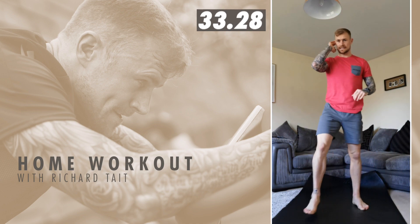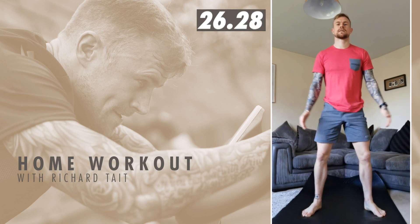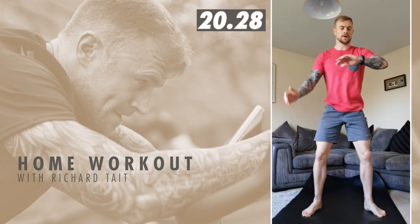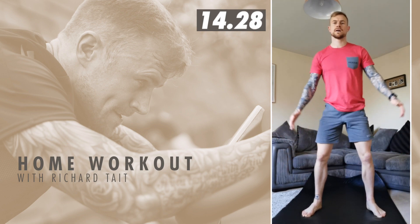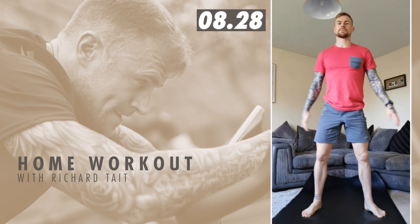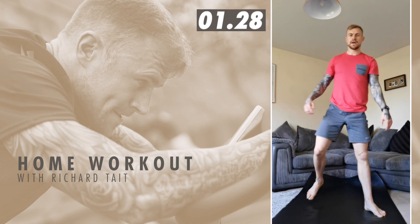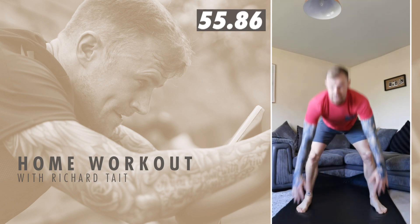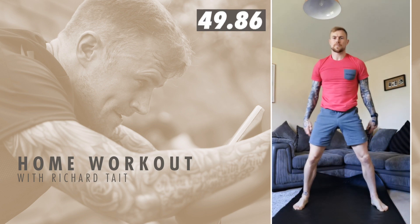Shake out — 30 seconds. Ten seconds, keep moving, come on — awesome work team. Come on, there's only a minute and 20 left of work to do. Can we keep moving to the end of the minute? Ten seconds and then we're into them down ups — three, two, one — down ups! Come on, last minute's work, just keep moving. If you can pick up the pace, then pick up the pace.